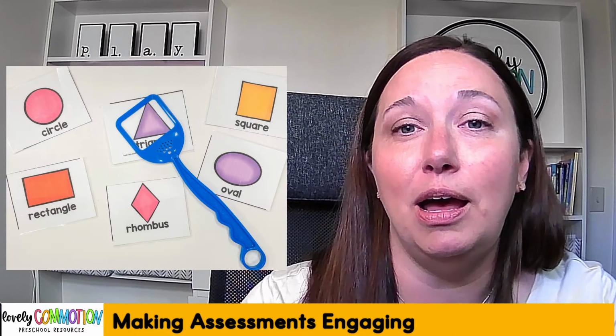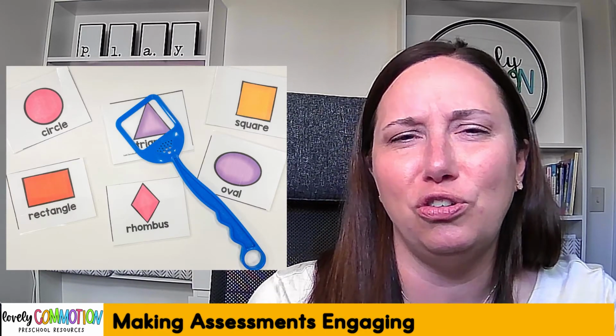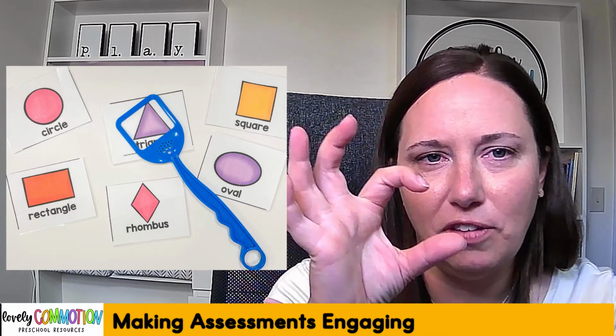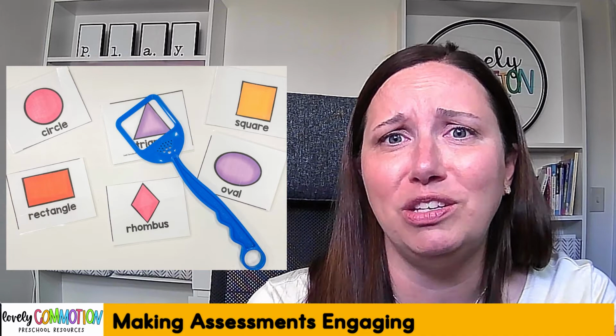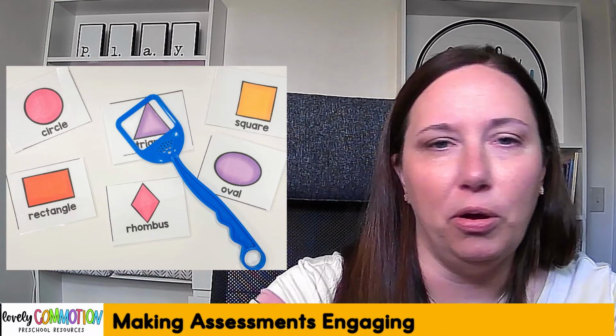And another idea is a flyswatter. These are like word swatters, which work well because they've got a square so you can see through them once you hit it. But you could just use a flyswatter and put out your shapes.